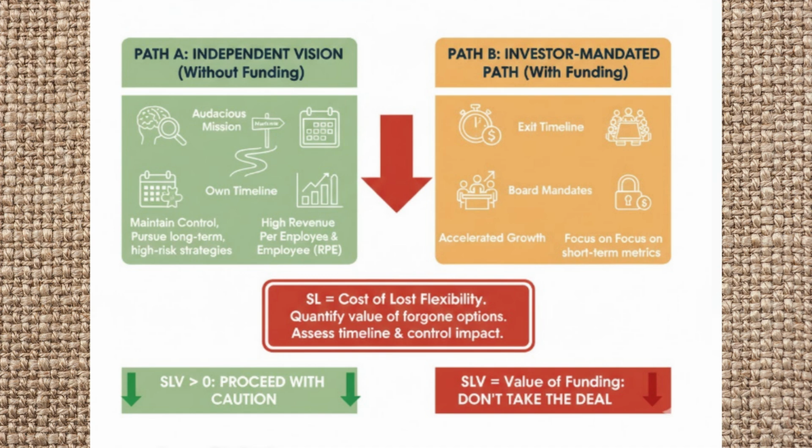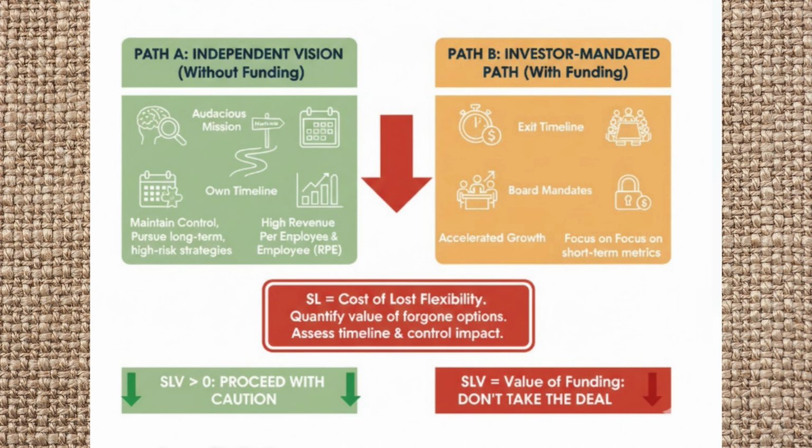Let's take another example to understand another constraint which is put on the system. I call this the exit constraint. Your ideal exit is 5 years from now to build a sustainable platform. The investor demands a return in 3. The cost is the net present value, or the NPV, of the 2 lost years of high margin, profitable growth you will forfeit in order to achieve this objective.